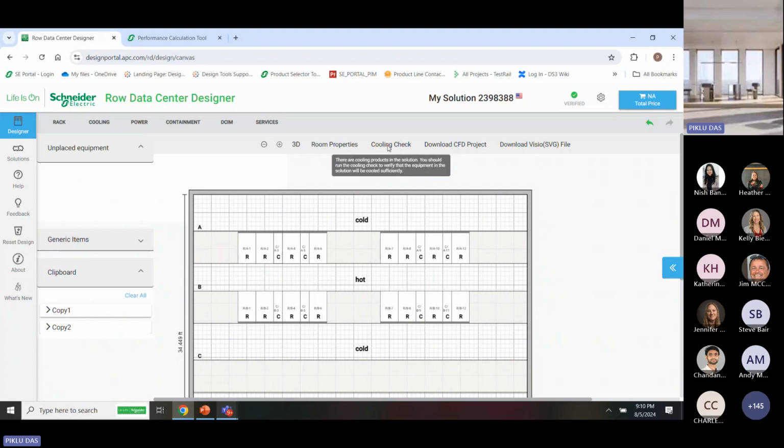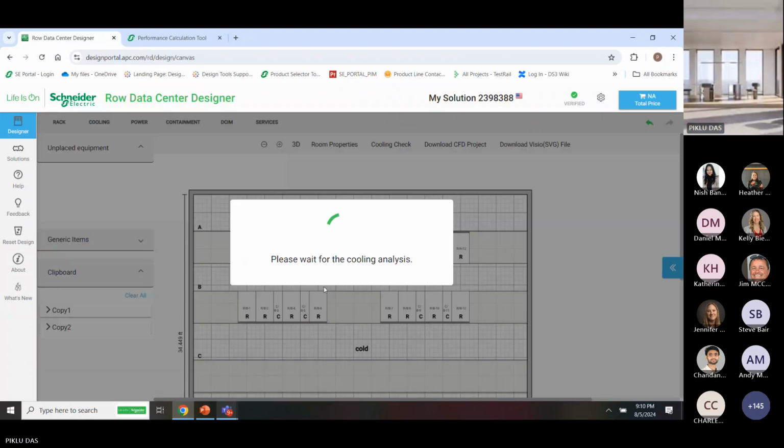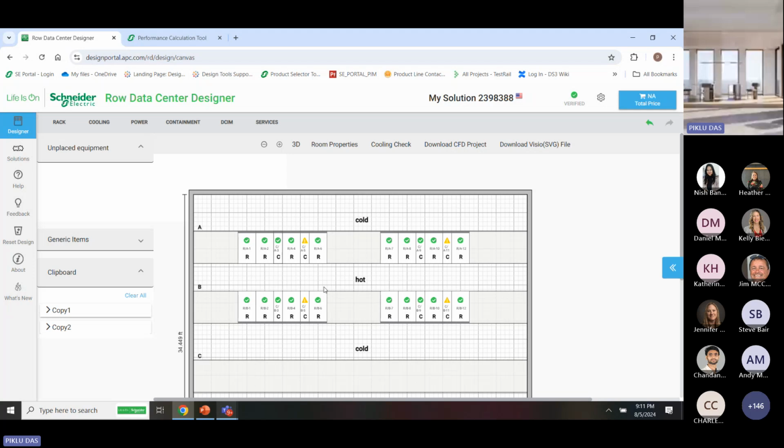You can click on it, and once you click on it, it will fetch. It is now sending the details to the ITS CFD software, details like the room properties, the room dimensions, the cooling properties that you have set for your room, and also the cooling capacity value that we have just fetched for ACRD301S. All these values will be sent as input to the ITSCFD software, and the software will send back the assessment result through the API, and this is how it looks.